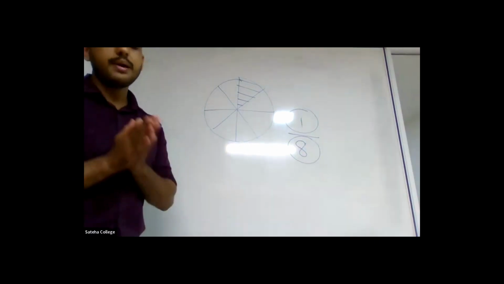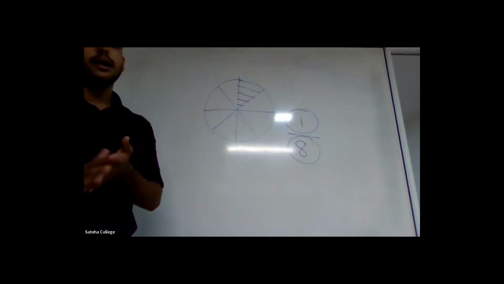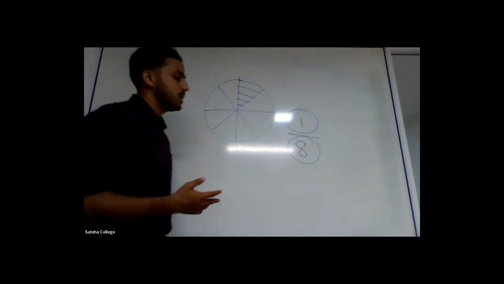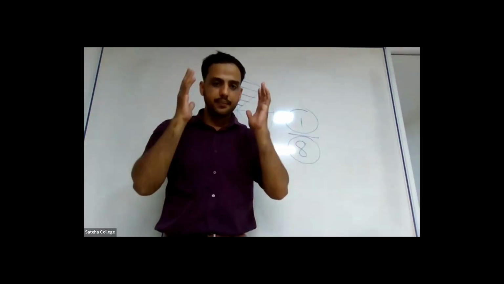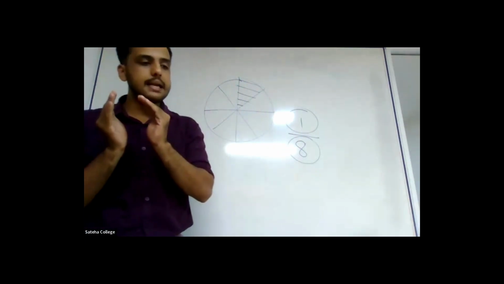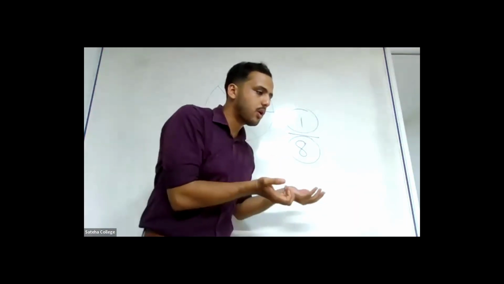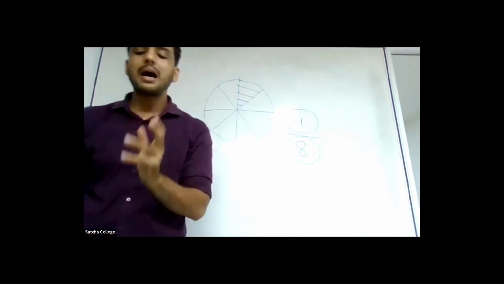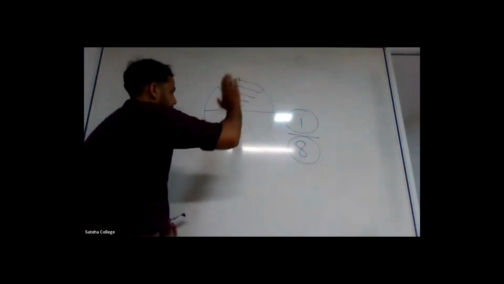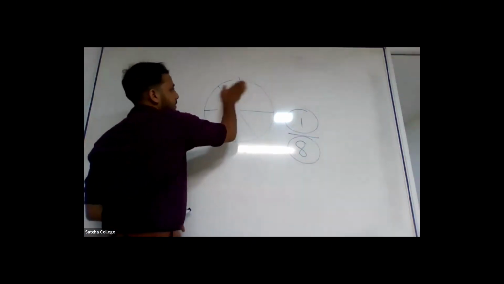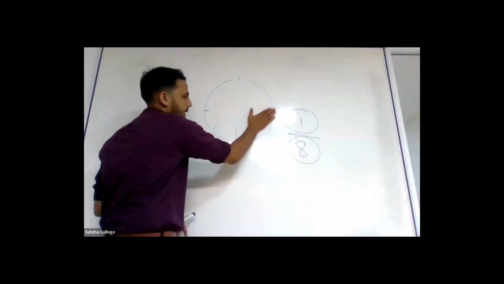Now, what you always get confused about in your exam paper: whenever they talk about fractions, always think, are they relating it to the main unit or to a part of the fraction? What do I mean by that? This is very important, don't miss this. Look at the board, put your pen down.